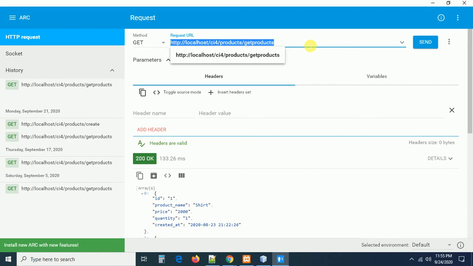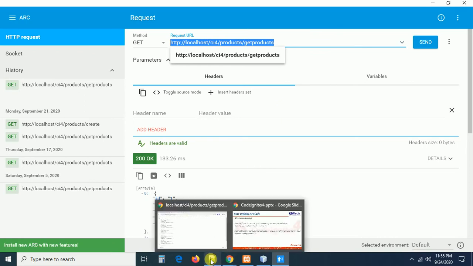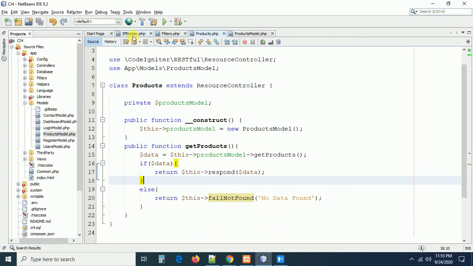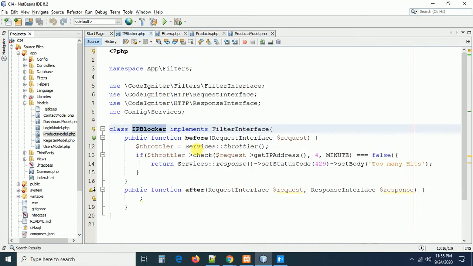Let us see how we can stop this, guys. For this, we already created an IP blocker. So this is a simple thing, guys. We don't have to do anything. Go to this IP blocker filter. We already wrote this. Here we have request of IP address, 4 requests per minute. If you want, you can make it 60 requests, whatever it may be. Or else, if you want to create a separate file for APIs, this is just the IP blocker we created in the earlier session. If you want to create a separate file, yes, we can do that too.